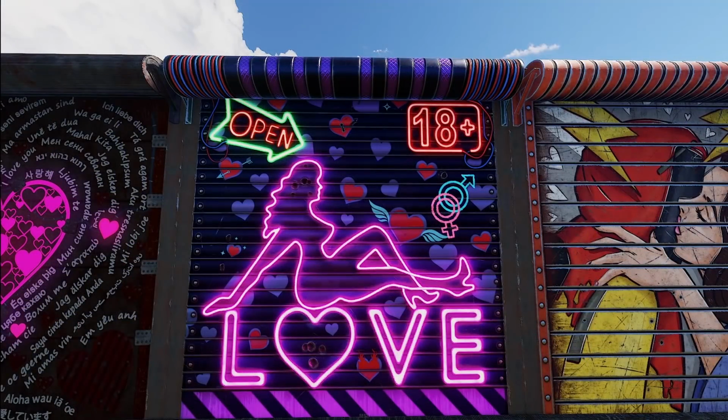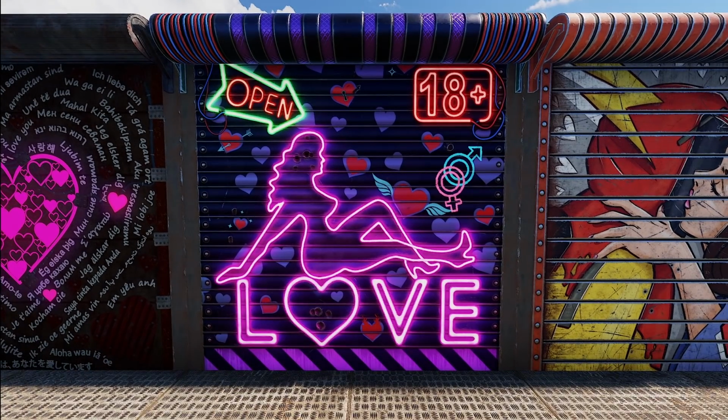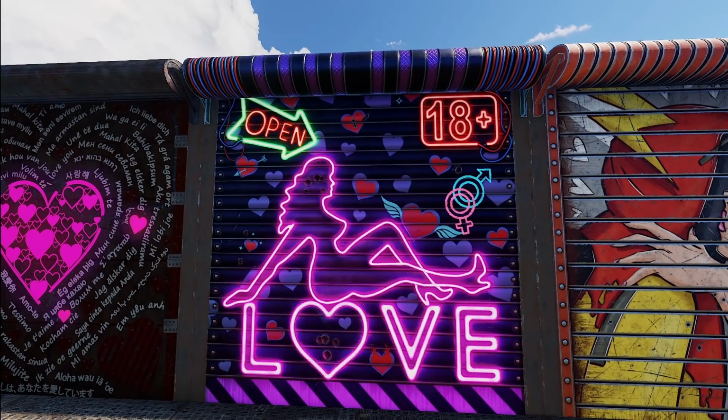Moving on, we got some more neon for you, but this one has a little bit more of a mature theme. This is the Night of Love garage door by Little Ranger. It's 18 plus and open, and well, I guess if your Valentine's Day isn't going too lucky, this door can maybe guide you in the right direction. Let's just leave it at that.